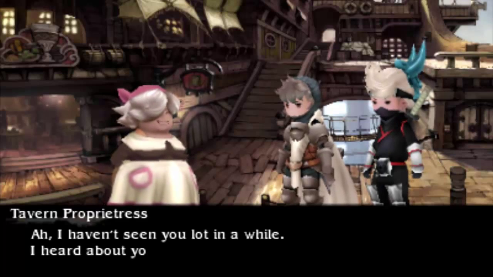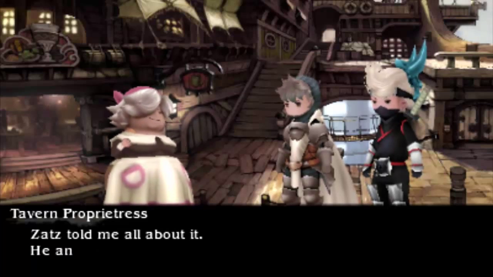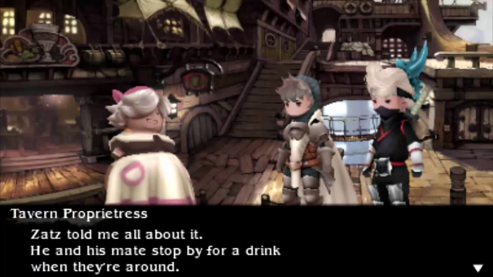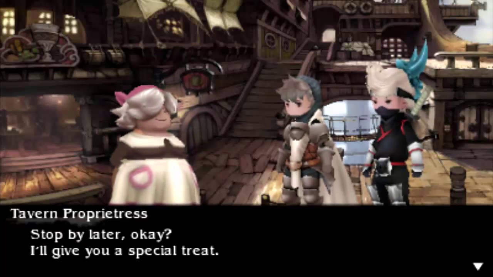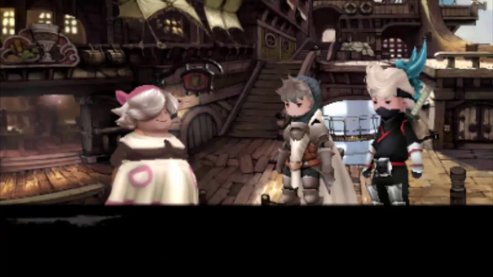I haven't seen you lot in a while. I heard about your exploits, though. Zat's told me all about it. He and his mates stop by for a drink when they're around. Stop by later, okay? I'll give you a special treat.